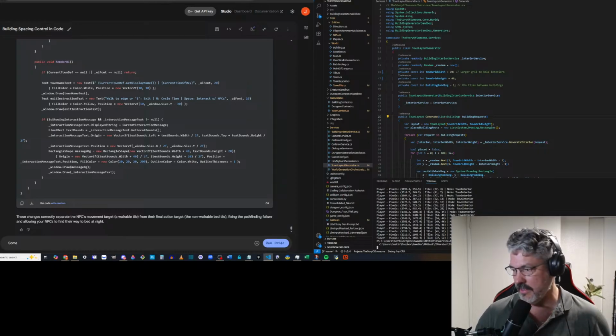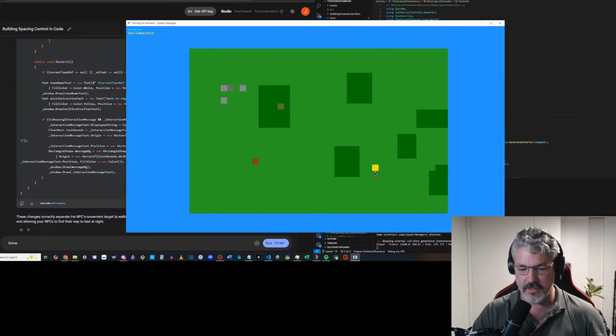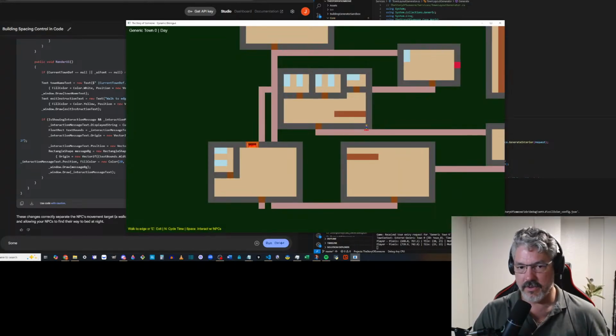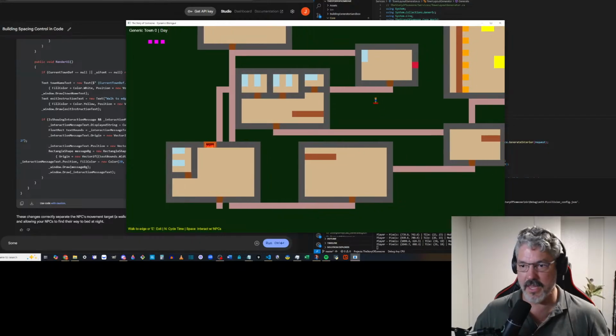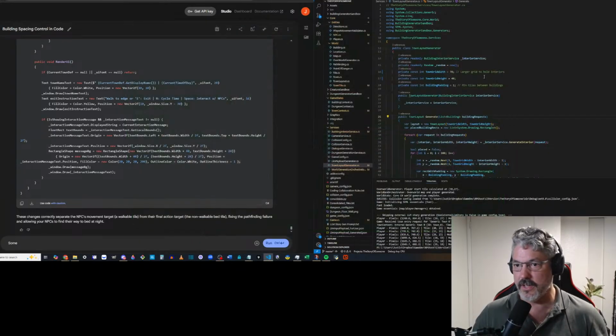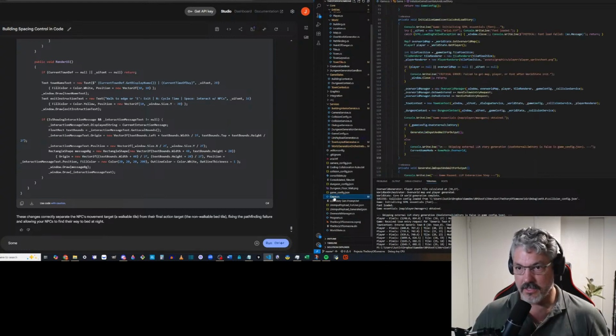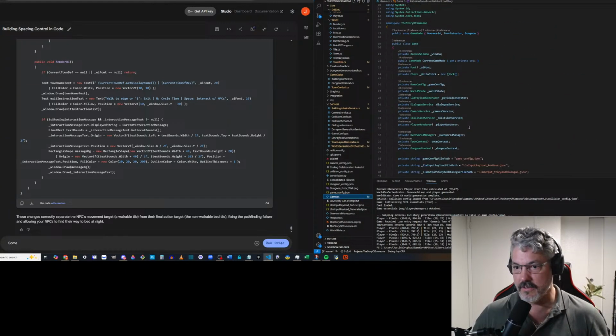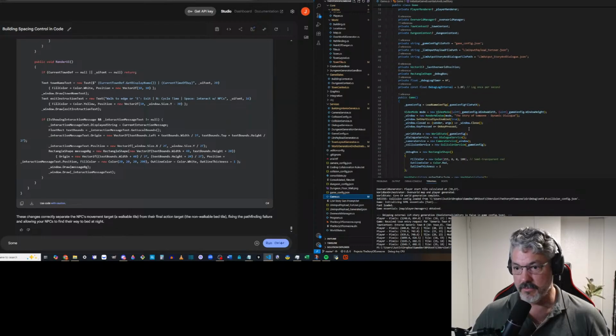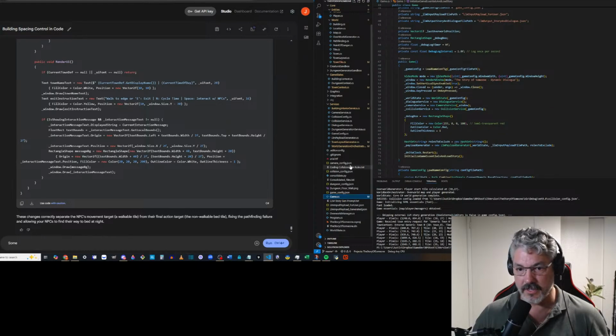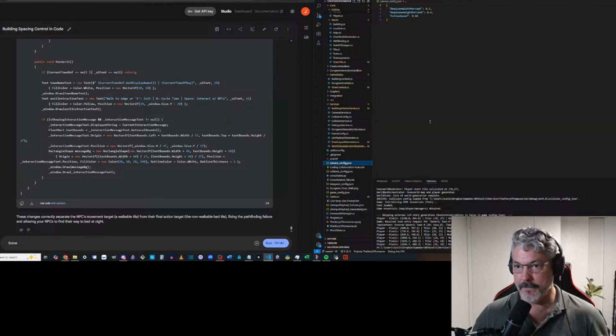Okay, let's see if I can see the map all in one snapshot. I may have to expand the size of the window as well. Yeah, so I can't quite see the entire town, but if I make my game window bigger, then I should be able to. Where is that? Probably in game.cs. Let's see. Or it might be in my config file. Camera config? Nope, that is super simple. Game config. There you are.